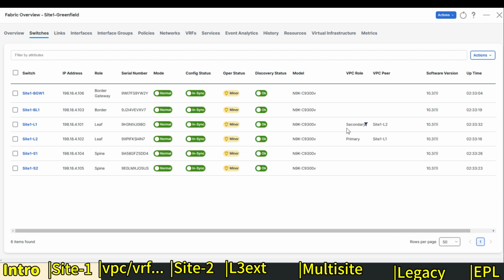Cisco only supports symmetric IRB, so if you want to know more, just Google symmetric IRB. It's basically routing between layer 2, so we need to create a symmetric layer 3 VNI for the L2 VNIs.